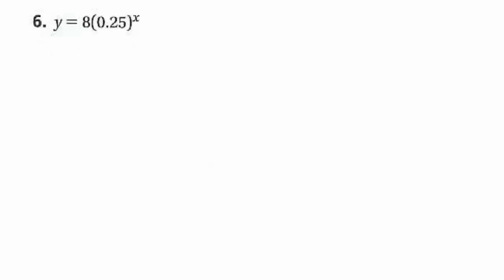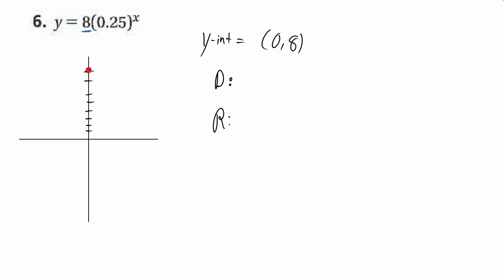For number 6, if you apply what we learned in the first 3 problems, we know that we're dealing with exponential decay here. So we know that this thing, instead of blowing up either towards infinity or towards negative infinity, is going to collapse. But first, let's look at the y-intercept. The y-intercept is always going to be this value right here, this a. So 1, 2, 3, 4, 5, 6, 7, 8. Just roughly sketch that. Let me put that in red. There is your y-intercept. And then all we have left to do is state our domain and range and just kind of roughly sketch the graph.